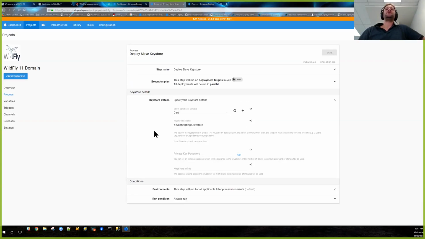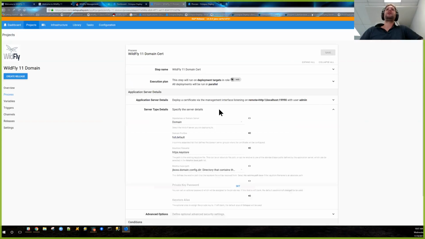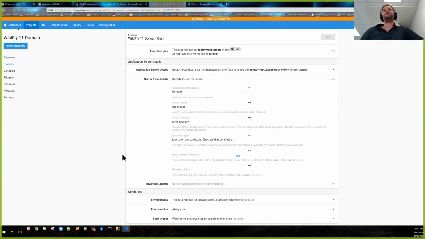what we'll actually do is, once the certificate maintained by Octopus has been converted into a Java key store and saved to the slave machine, we then configure that certificate using a relative path. So in this case, we're referring to this key store file, and we're saying that it's in the domain configuration, and that way the same configuration is applicable to all slaves, regardless of the actual absolute file system path that they end up being on.